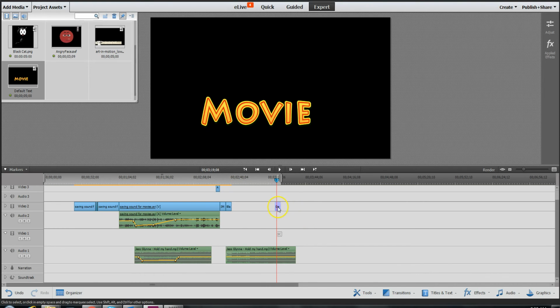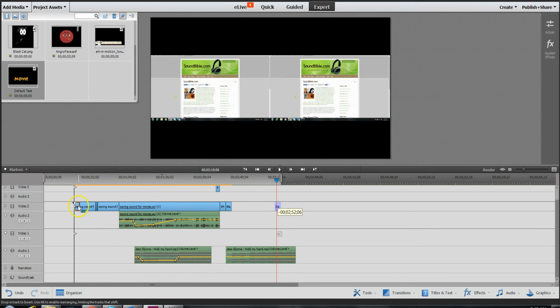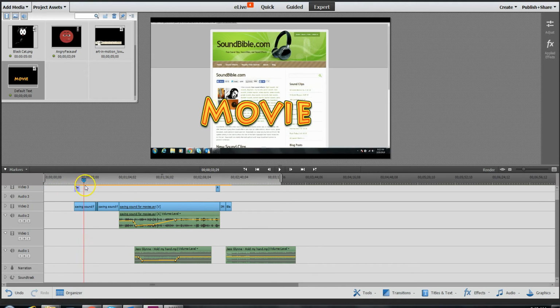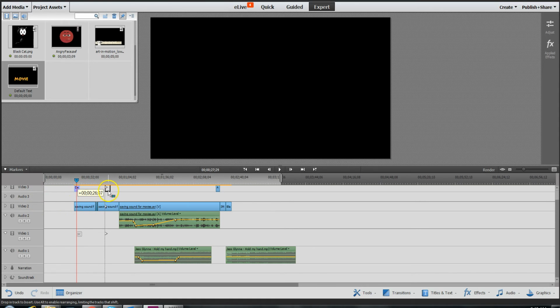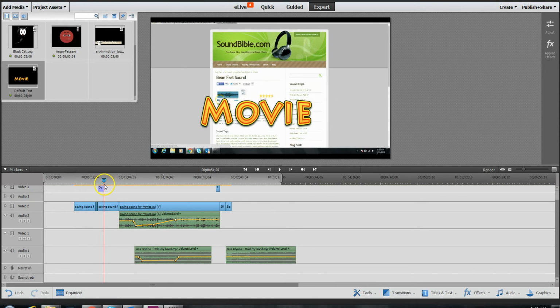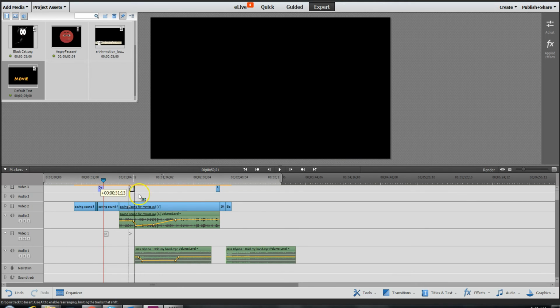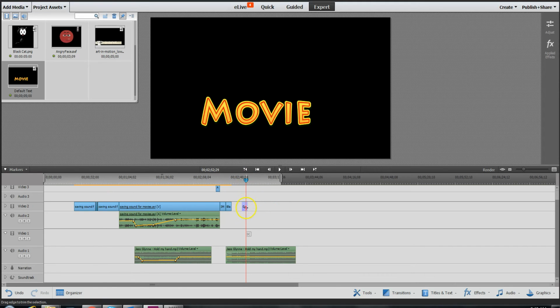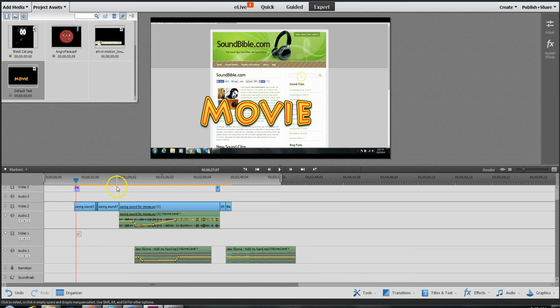And guys, the cool thing, like I can take this and layer it on top. You see up here where it says video 3? I've put this up on top of this section, and now you see I can layer it over my actual video. So this is video 3. So you can always layer videos on top of each other if that's something that you wanted to try to do. And so that's what I've done here with my text. I've just layered it on top, my title there. So again, you just click that and drag it to be above it, and then that will show through.